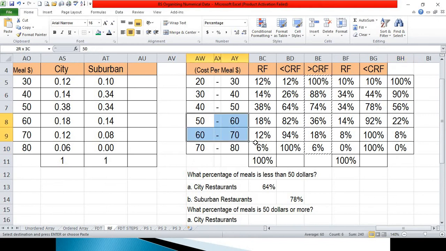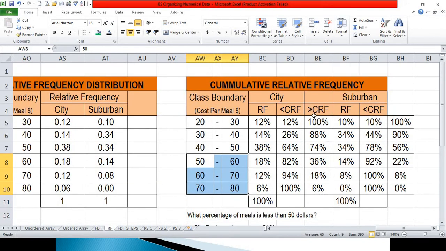So all of these meals are $50 or more. So for city, we should look at the greater than cumulative relative frequency.